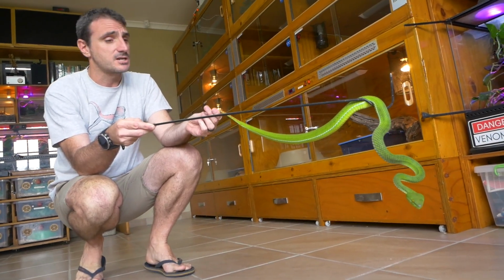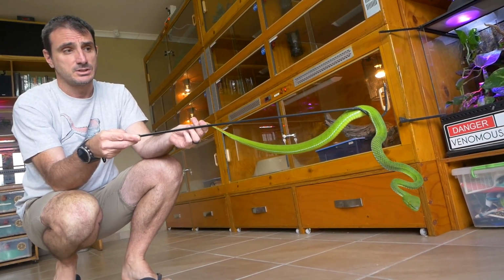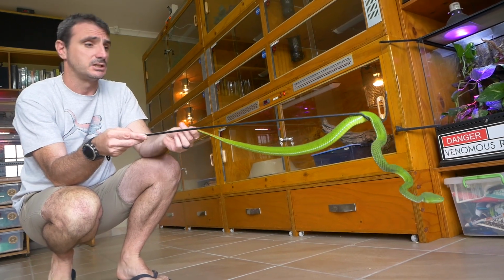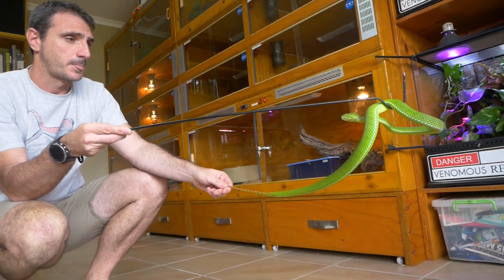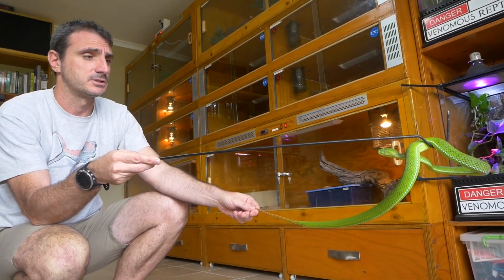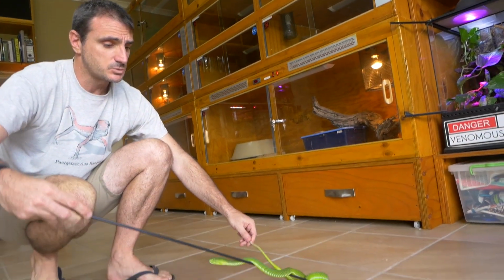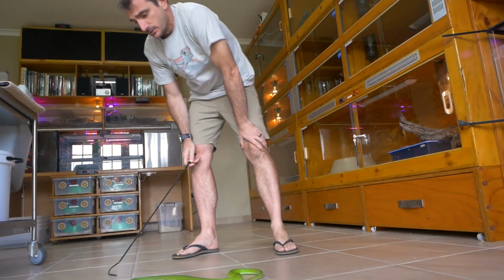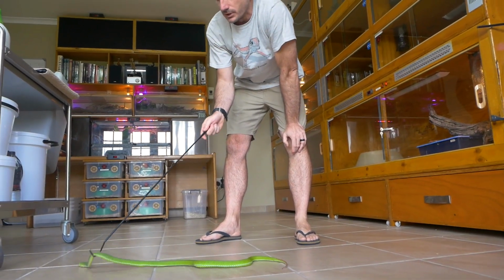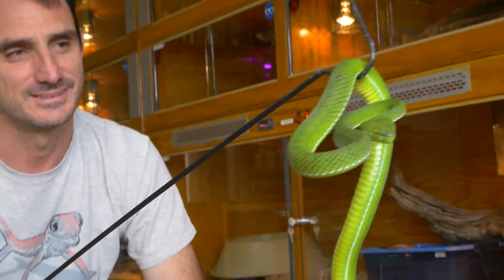Wow. Now's the time of the year where she eats a lot. She's just had her babies, we're coming up to the winter season, so she'll be eating more regularly than she would the rest of the year. She's stunning. And are they much different to keep than your white lips? Oh, very, very different. The feeding response on these is impressive, and they're quite tolerant of cool temperatures. They need quite a hard winter, a very obvious winter, as opposed to a lot of the other species, the white lips in particular, that like that nice constant.